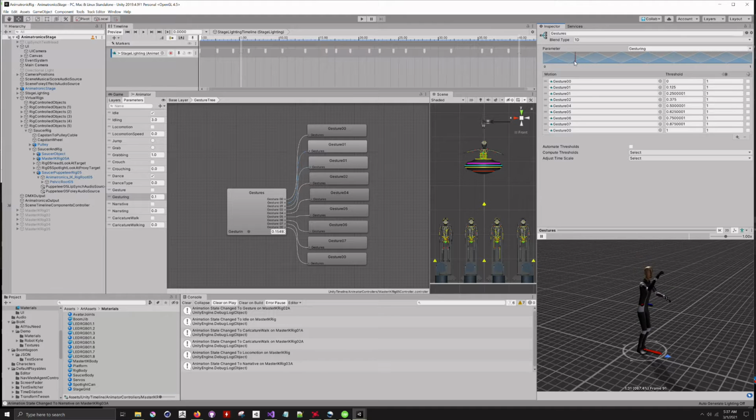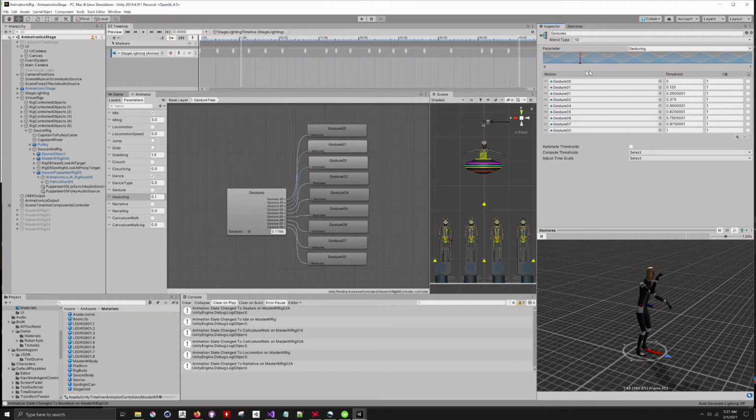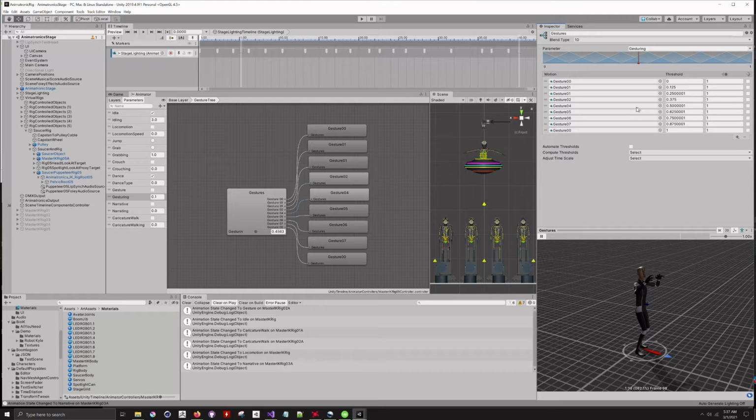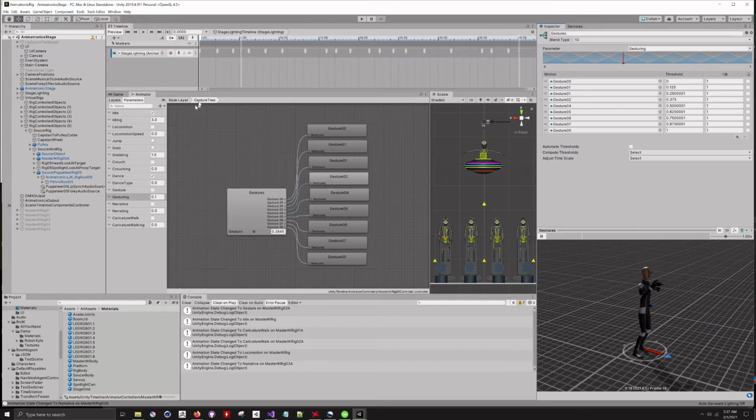It's not doing it over here. But you can see over there, each one of the animations gets lit up, shows you basically how much it's using, and they're blending between the animations. So we'll go back to base.